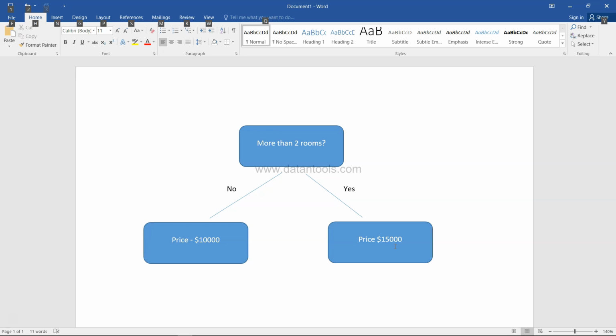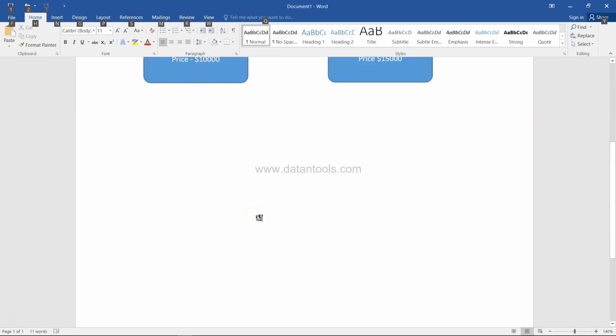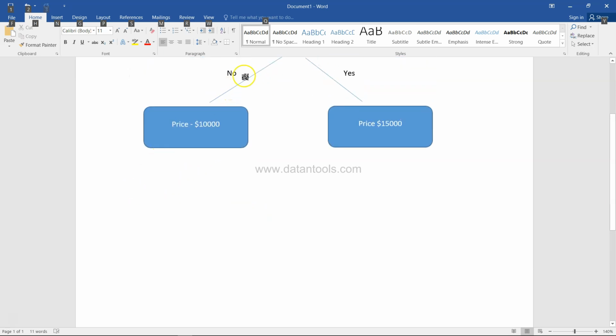So as you can see, this is just a basic example, but it can be further improved, right? Deciding what node you want to start with and what different parameters you want to include. Right now we have just included 2 rooms over here. But what if, after understanding the price, there is another variable that we want to consider, like whether the house is properly furnished or not. So if the house is furnished, what would be the price? If the house is not furnished, what would be the price? Similarly, you can go ahead and have more branches like this.